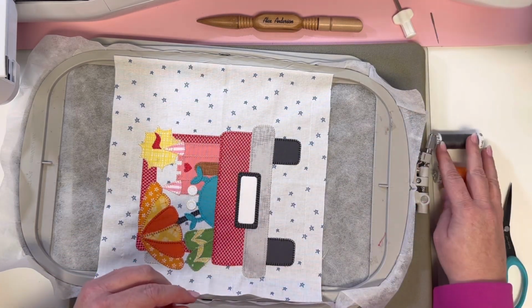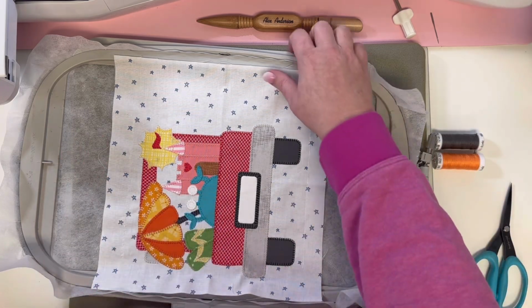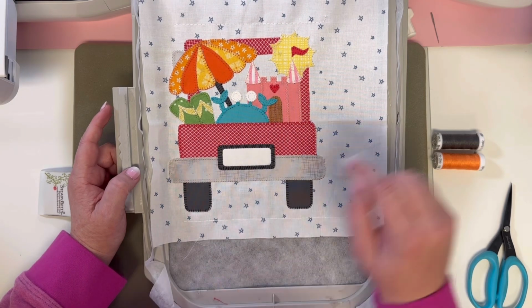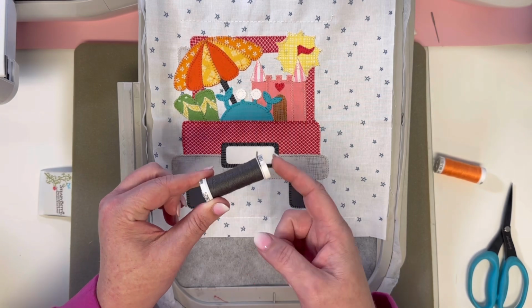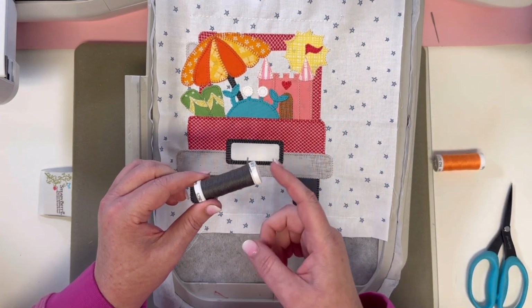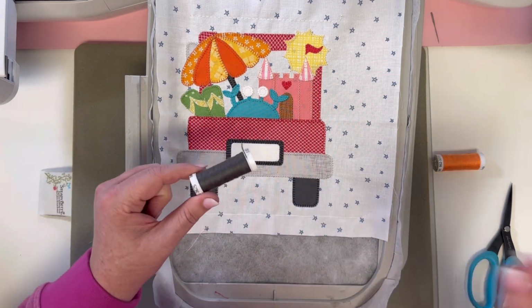Now, if you are not using the filaine thread, we also give you the rayon numbers. So on this next step, what we're going to stitch is the little smile and the eyes on our crab. So I'm going to put on the 3625 charcoal gray filaine thread, or if you're using the rayon thread, you'll put the 1218 silver gray thread back on your machine. So let's get to it.